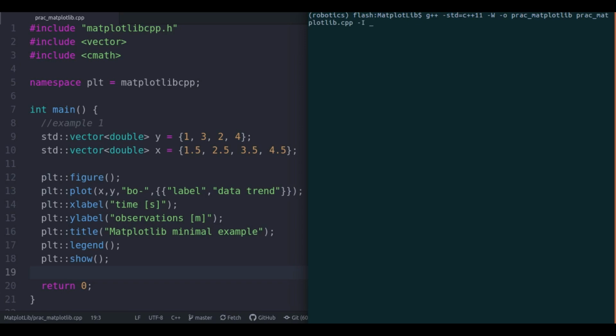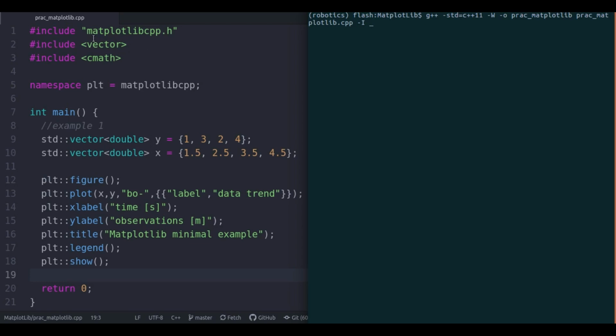Now we have the interesting part. We now need to include a couple of Python functionalities. So we need to show the compiler where it can find the required files. One thing I forgot to mention before is that matplotlib-cpp.h requires python.h. If you open matplotlib.h, you will see that it includes python.h. So we need to tell the compiler where that python.h file is available.